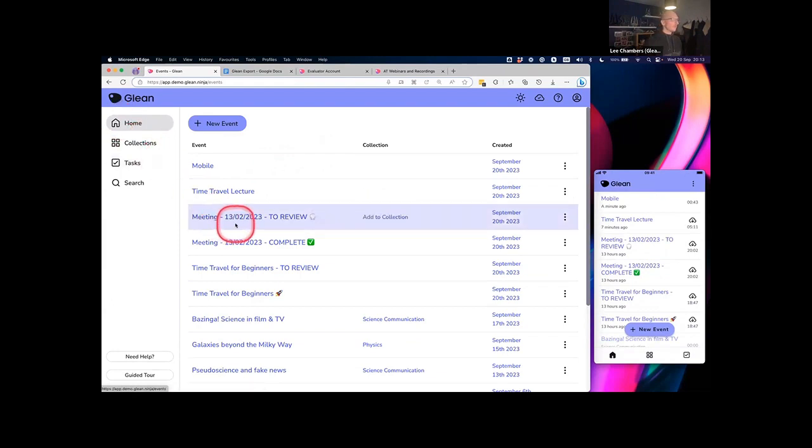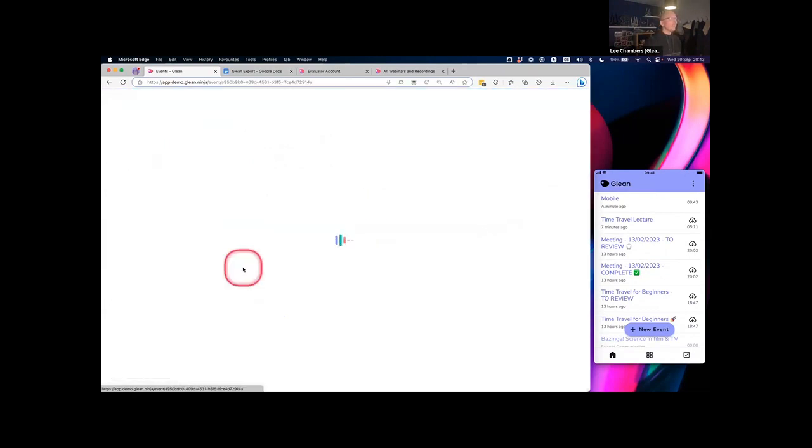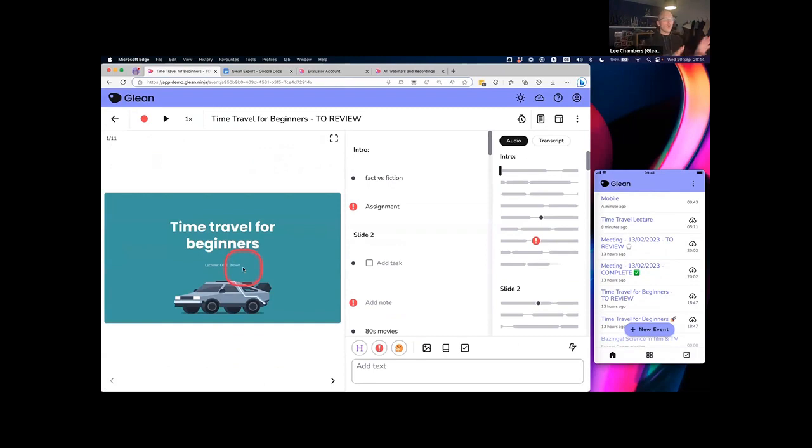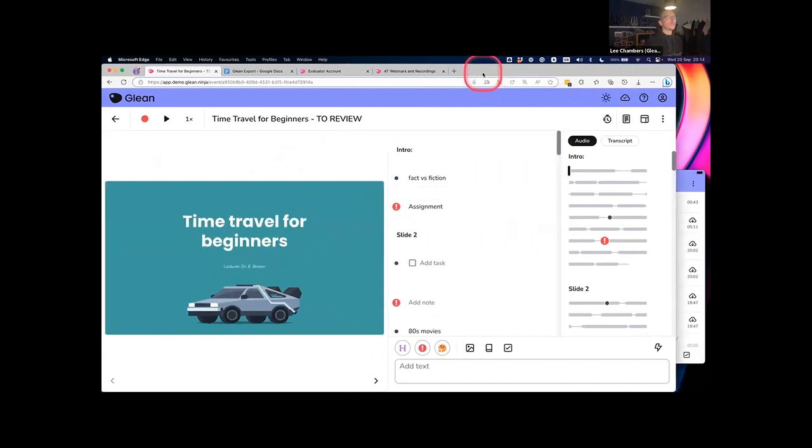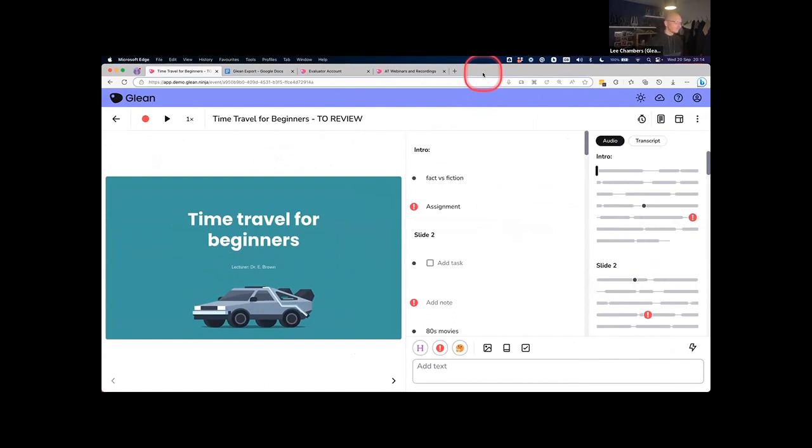So let's say, for example, let me open up this file here. This is a demo file. It's got a little bit more information in here. We'll pop this in full screen as well, so we can just focus on the computer for now. So the idea would be that we now go back and write these notes up, but we don't have to listen back to everything. We can go and specify the parts we want to listen back to.